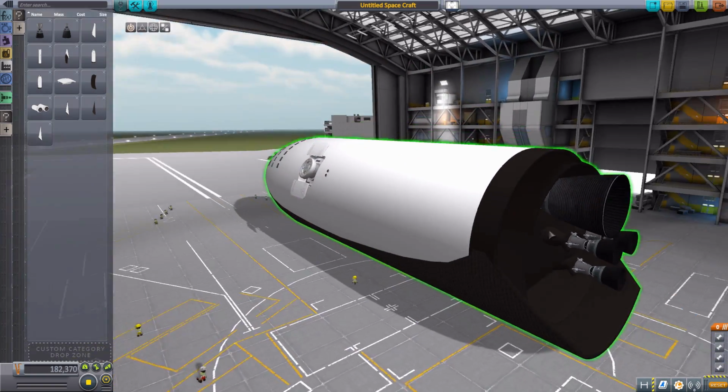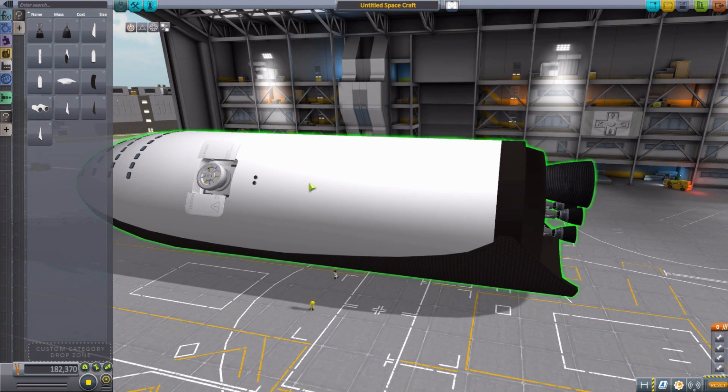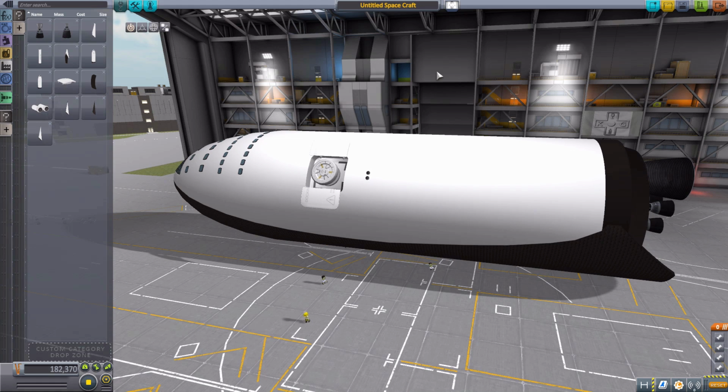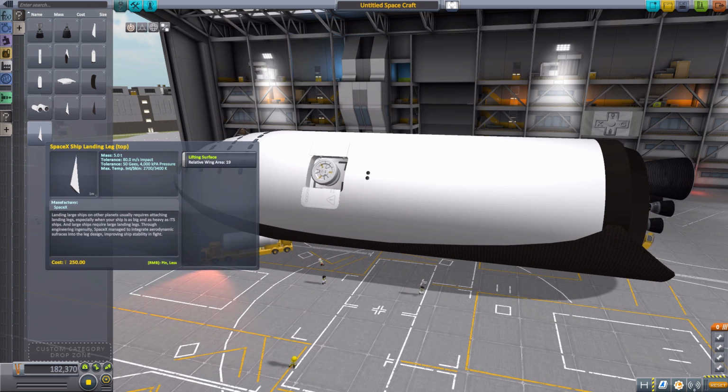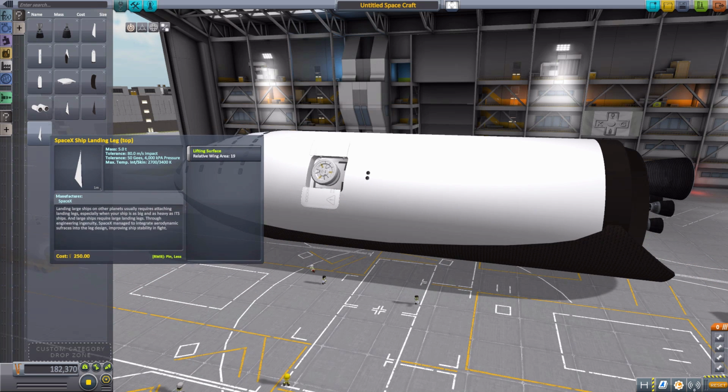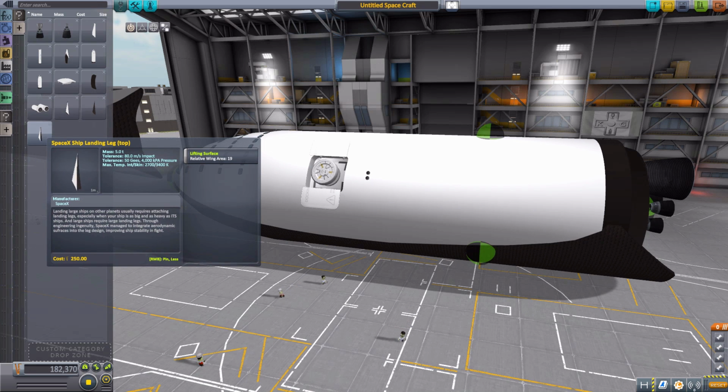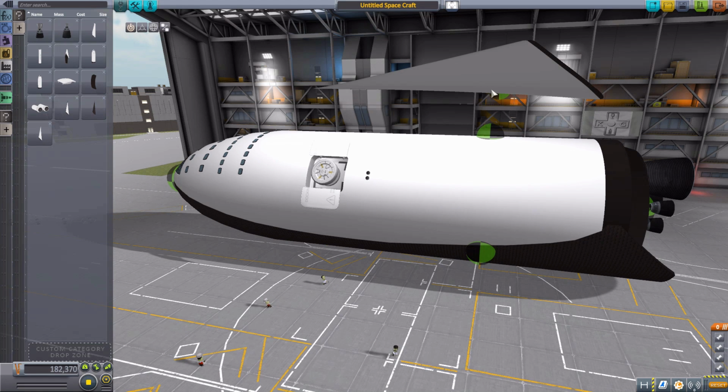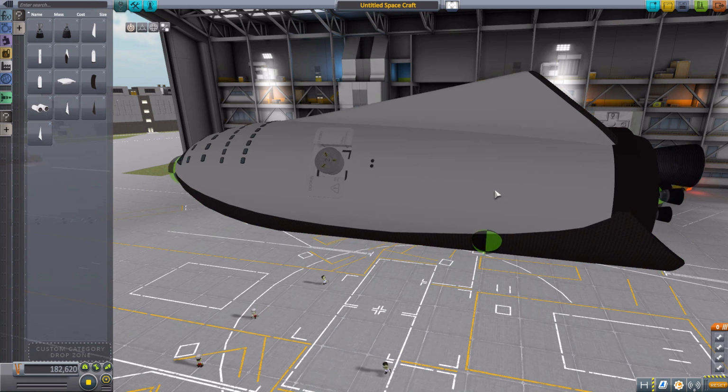And you just do that to actually power your crew transport. Now, as for other bits specifically for this, we're gonna need fins and lander legs. So that's where these three parts come in here. Now, we have specific ones for each point. So we have the SpaceX ship landing leg, which is a lifting surface and landing leg, which this one specifically goes on the top, so we can pop that one right there.